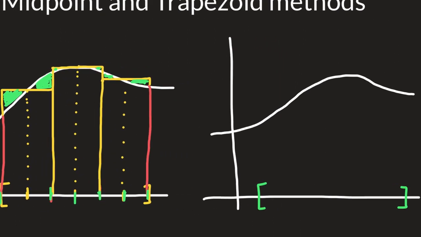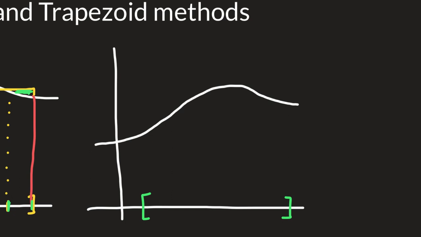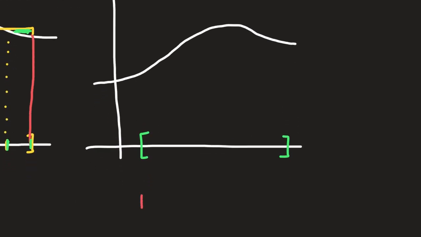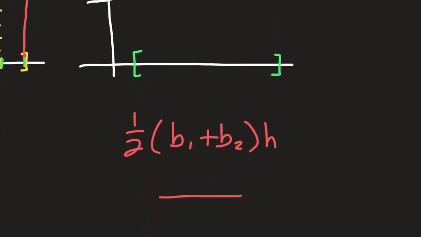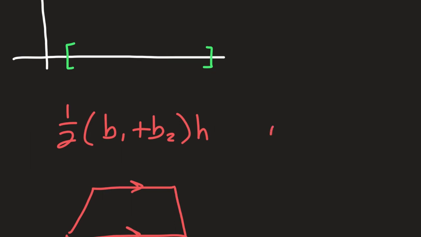Now over here with the trapezoid method, remember the area of a trapezoid, since this is area under the curve, is 1/2 of the sum of your bases for your trapezoid times the height. Now if you remember what a trapezoid looks like, trapezoids have bases that are parallel. So for our application, we're not going to have a horizontal trapezoid, we're going to have vertical trapezoids.